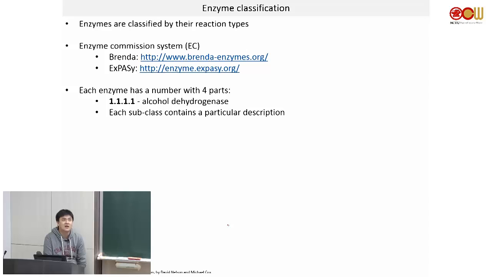Enzymes. There are a lot of different enzymes. And then, since there are so many different enzymes, we got to have a very good systematic way to classify them. Okay, to say, okay, this enzyme belongs in one class of enzyme. This other enzyme belongs in another class. Okay, so typically we're going to classify enzymes based on their reaction type. Okay, don't be surprised, we don't have that many different types.